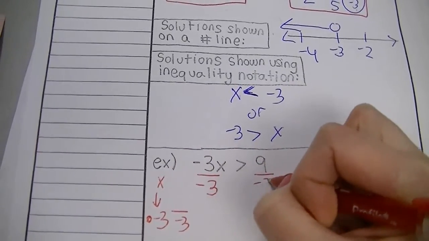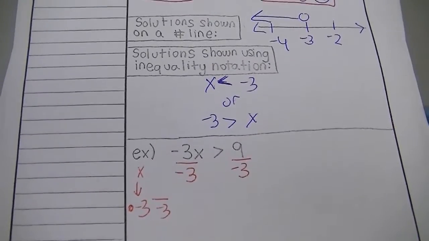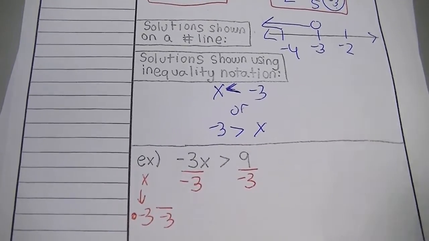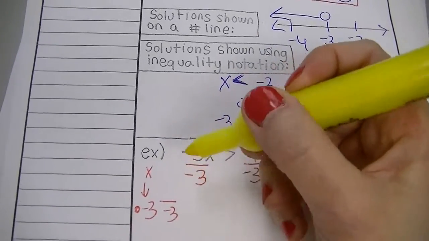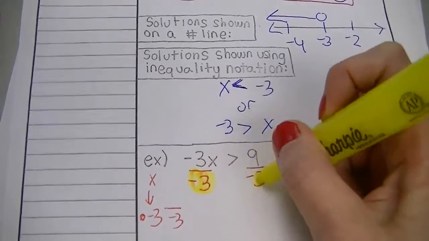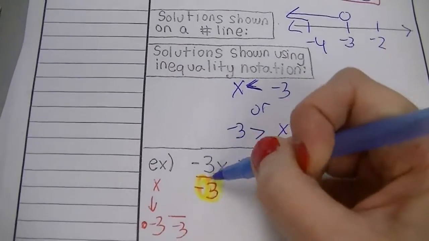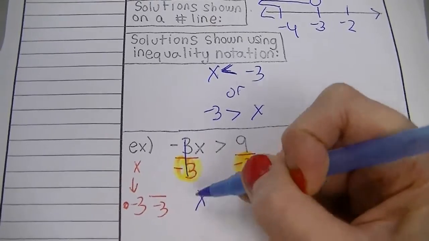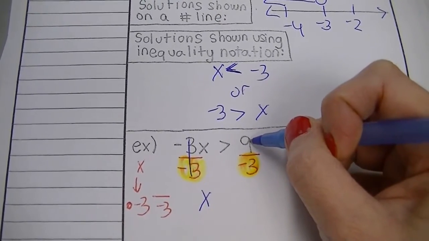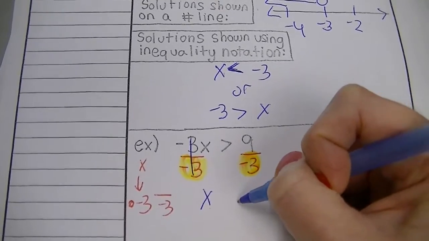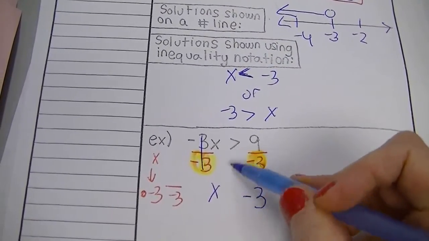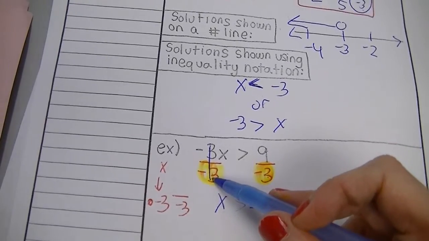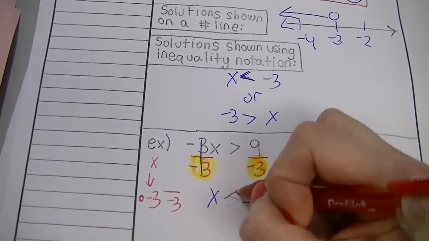Divide by a -3. And if you're wondering why I said it really weirdly like that, it's because I want you to remember something that you just learned on the previous page. I just divided by a negative, okay? So, in case you aren't getting the hint, what the heck do you do when you divide by a negative? -3 divided by -3 is 1. 1 times x is x. 1x, same thing. 9 divided by -3 is -3 because a positive divided by a negative gives me a negative. All right, and you're going to be like, oh, I got to do that. But you can't because you divided by a negative. So you have to reverse the sign.